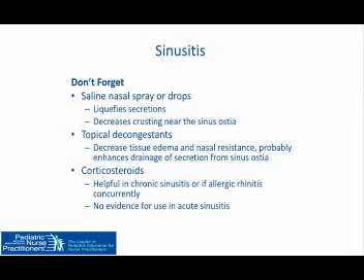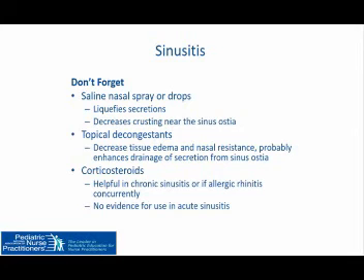I know the kids don't like it, but the sinus ostia is a very tiny little drainage hole, and if they've got crusties on it, it doesn't drain well, so they need to get up in there and wash that stuff out of there. It also just sort of makes them feel better. Topical decongestants are fine if they're old enough to be upright when you can spray it in their nose. So about 6 years old or so, you can use some Afrin or neosynephrine.